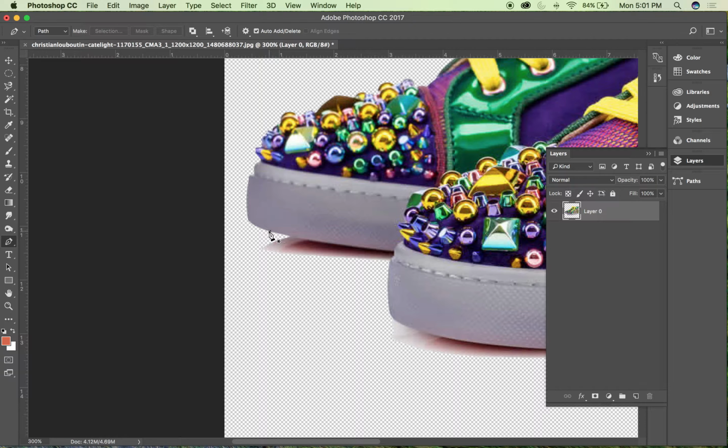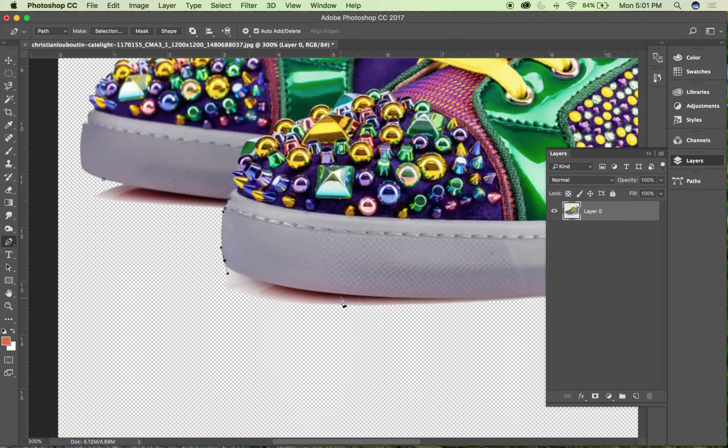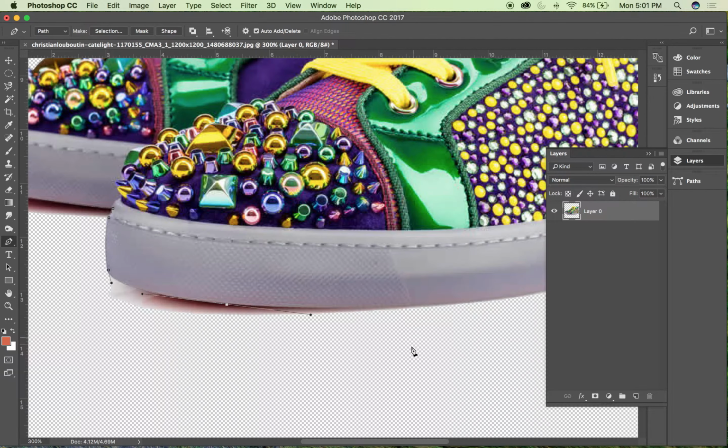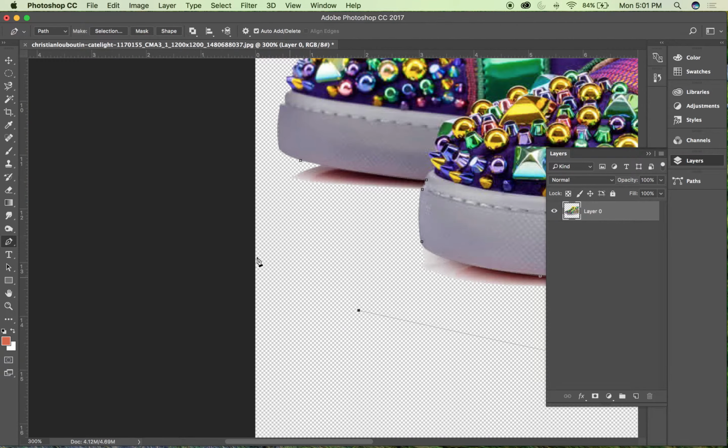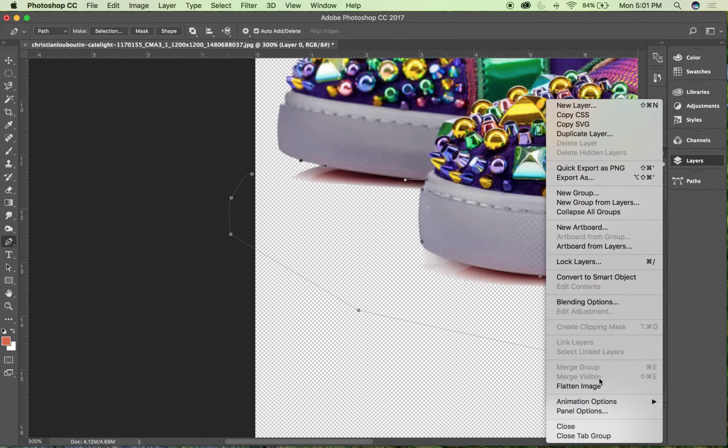Next piece I want to go into is grabbing this shadow piece. So I'm just going to kind of trace this out. Let's see. I'm going to select this piece for now, and then I'm going to use my, where are you?